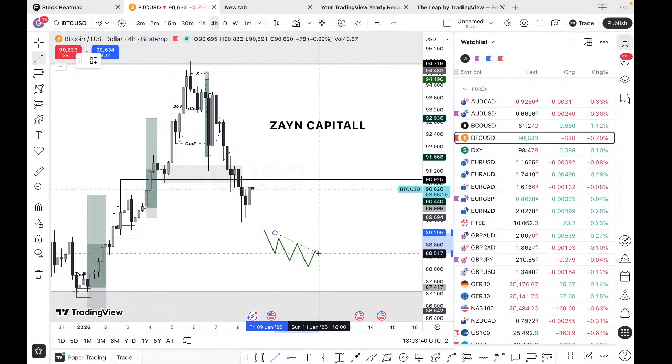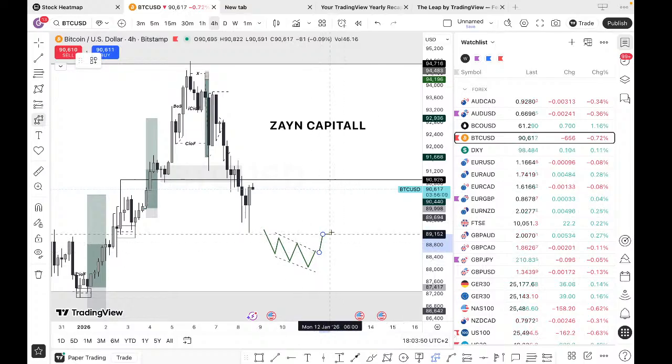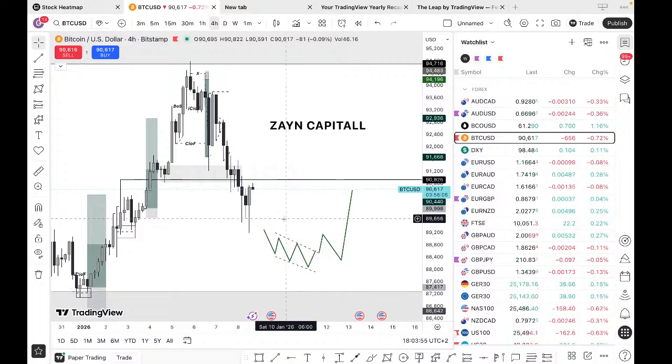If it does something like this, you know that it is decelerating, meaning that bearish people are exiting the trade. Then immediately after that, the market is going to sweep your highs and then mitigate, and that's when you enter your trade. So there are so many entry models you can look for.